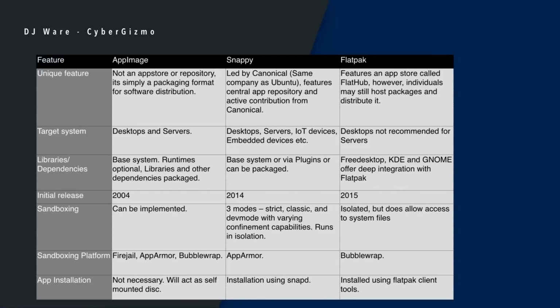If you type in a command, it'll come back sometimes and tell you, oh, you can install this with Snap, and this is how you do it. But in a lot of cases, it doesn't respond at all. This is the latest version, 22.10 of Ubuntu, and it's .2, the one that just came out. As far as Flatpaks, those are installed using the Flatpak client tools, which is the ones that Ubuntu Canonical is talking about getting rid of.